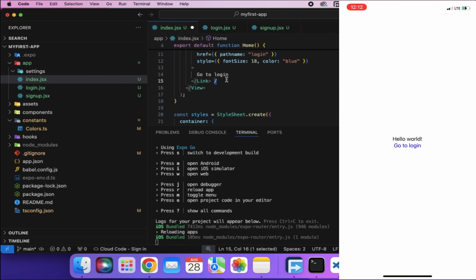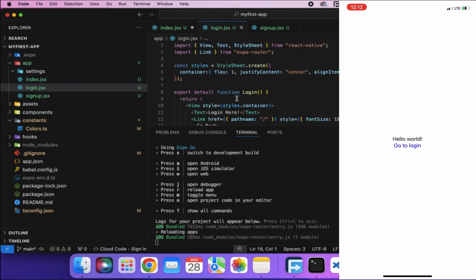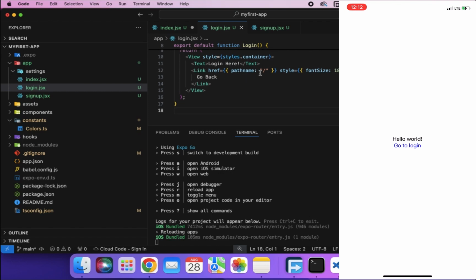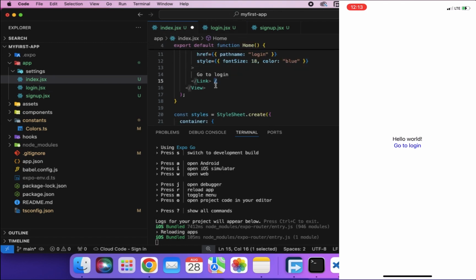It will mount the index file to the forward slash, so that whenever you route to the forward slash, just like we did here when we wanted to go back to the index file, we set the href path name to be the forward slash. So whenever we click on the link or the button to move to the forward slash, it takes us to the index, because that is the one that has been mounted to the first root layout.